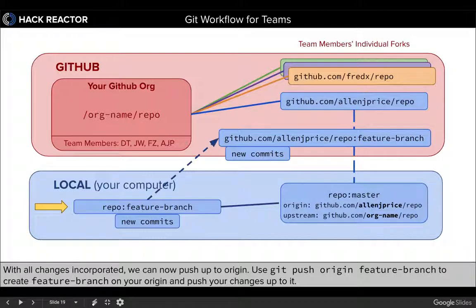Okay, now the copy here is a mix between the changes you made and the latest version on the organization, for sure. You need to push these to your GitHub using git push origin, name of the branch. This will create a branch on your GitHub and put the changes on it. And now you want to repeat the cycle. You want to send your changes to the master of the organization. And that will complete the cycle.